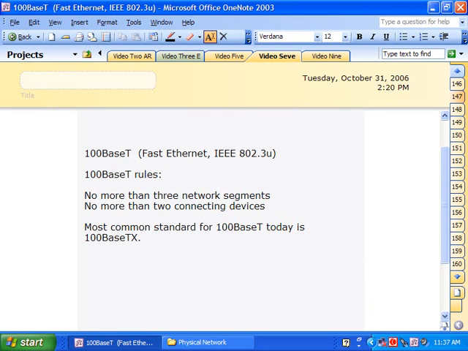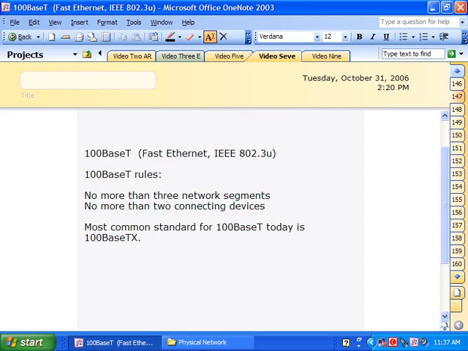Now 100 Base-TX uses the same wire pairs as 10 Base-T does, which allows a host using 100 Base-TX to send and receive simultaneously. That's what we really like about Fast Ethernet, because we're not just comparing Ethernet speed of 10 meg to Fast Ethernet of 100 meg, up to 10 times faster. But the key is, with Fast Ethernet, we can send and receive at the same time. A Fast Ethernet port can send and receive at the same time, where a regular Ethernet port just can't do that.